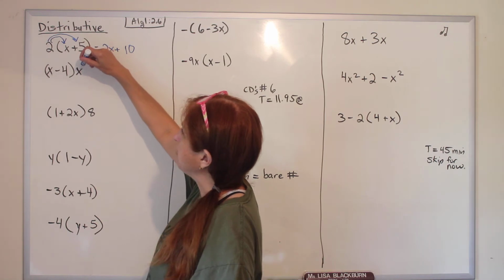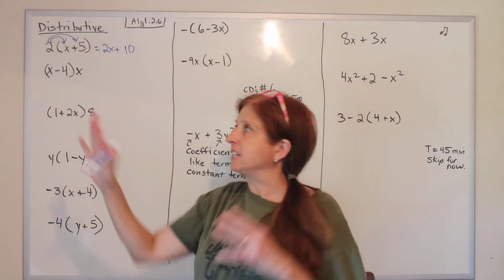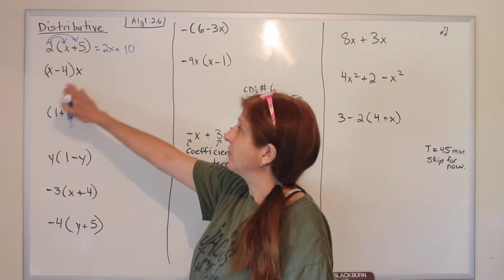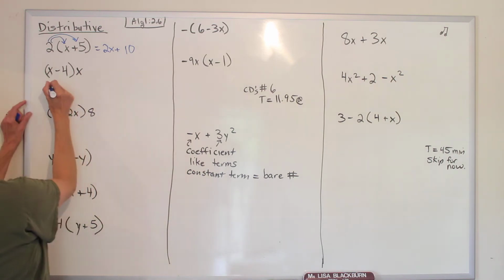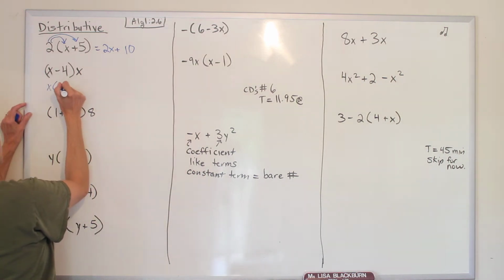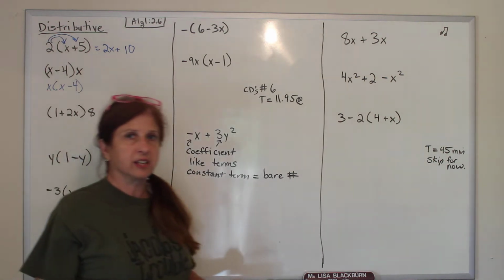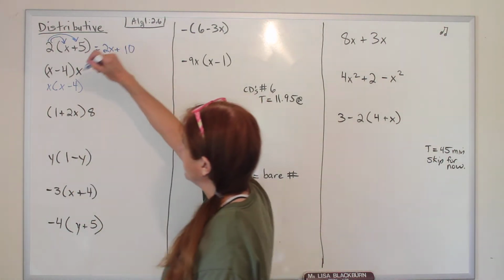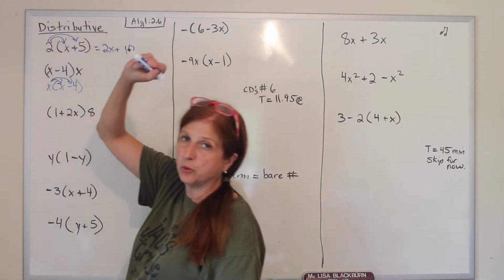Now this one, they wrote the x in the back. Part of my dyslexia organization, I can't take that. So if that x is in the back, I have to rewrite it in front. So my step one to this problem is to rewrite it with the x in the front. So I encourage you to do that too. Now I can draw my arrows. That's step 2 on this one.